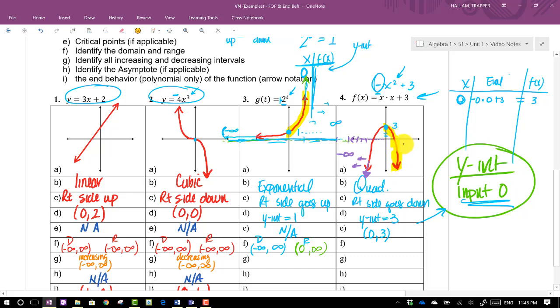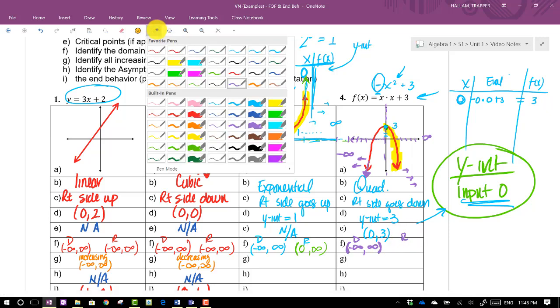And you'll notice the right side's doing the same thing, especially since this has symmetry. It means that we can fold it over. So whatever the left side's doing, the right side's doing the same thing. So we can go over forever to positive infinity, and that function will keep sneaking over as it goes down. It'll keep going over. So then our domain for this one, it goes over to negative infinity, and we can't have it, so it's always going to be a rounded bracket for infinity, and positive infinity on the right. Again, another rounded bracket.